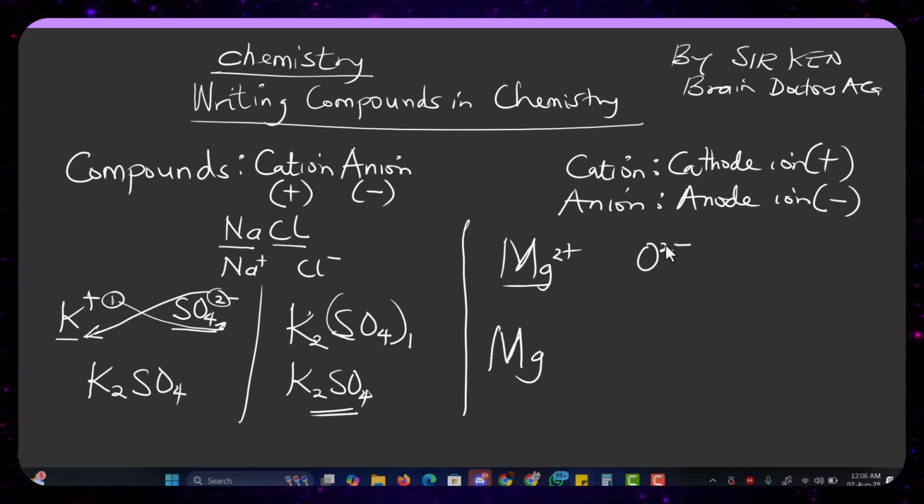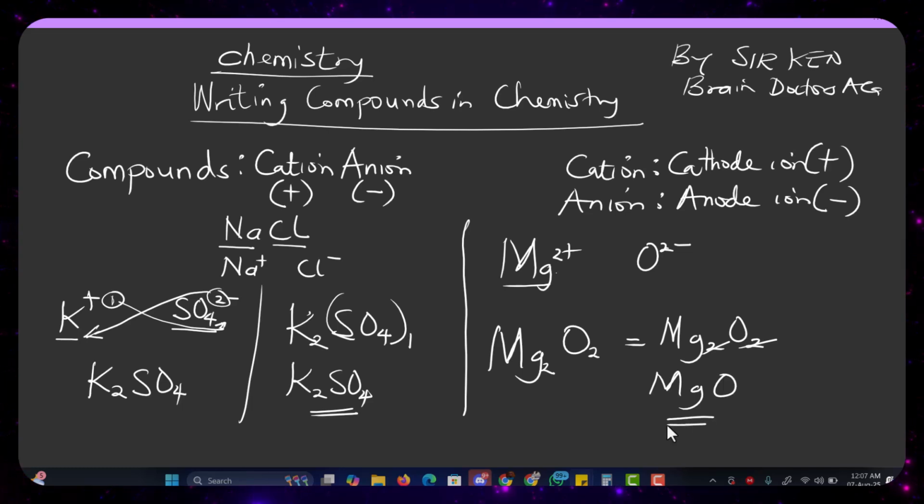But before then, I'll bring down the number that I saw here, not the charge, only the number of the second ion. Just take the number on top of this second charge and bring it down to this place. So I'll just write Mg2. Then what next am I going to write? I'll just say O, and this number here I'll bring down, so it's O2. So I'm going to have Mg2O2. Because these two are the same, I can cancel these two. I'm going to have MgO as my final answer. So this is how to write a compound.